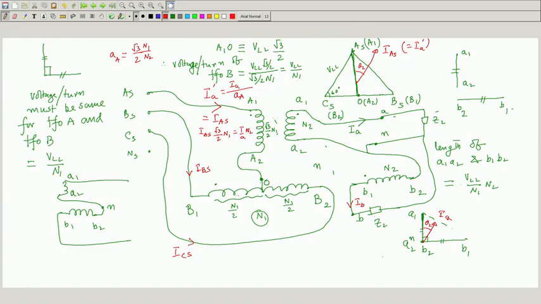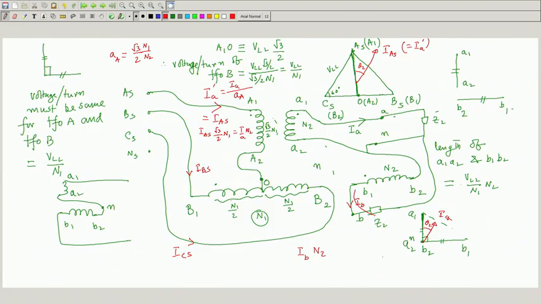Similarly, I will balance the MMF of the secondary and primary for transformer B. Now, let me write only on this page, let it be clumsy, so that we do not miss the point. What is the MMF produced by transformer B? Current coming out from transformer B is how much? I B. So, I B into N 2, I B into N 2.